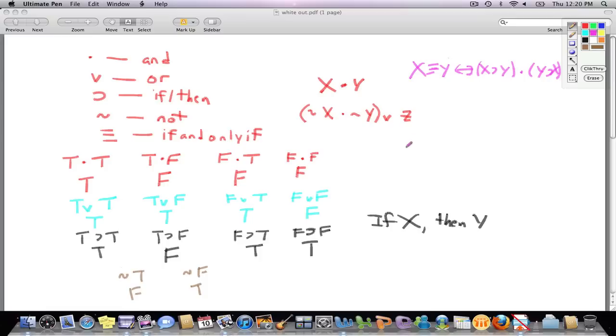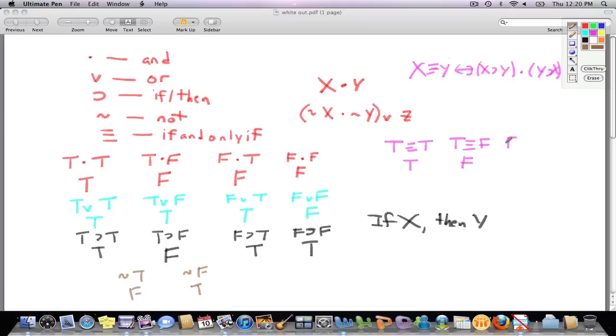Well, in that spirit, we have that x and y both imply one another, and if they're both true, then basically we have T horseshoe T and T horseshoe T, and that's going to be true. If I have true if and only if false, well, T horseshoe F is false, so for an and claim, a different way of putting what we've said, for it to be true, both parts have to be true. First part's false there, so that's going to be false.